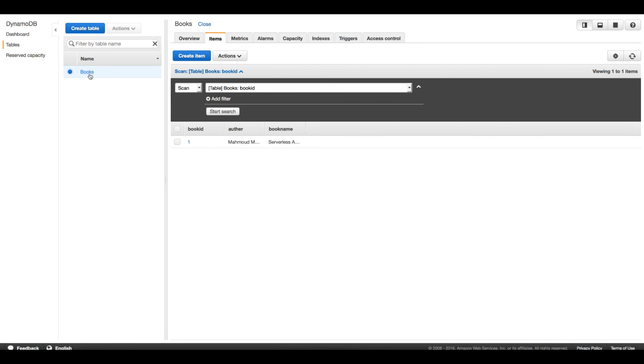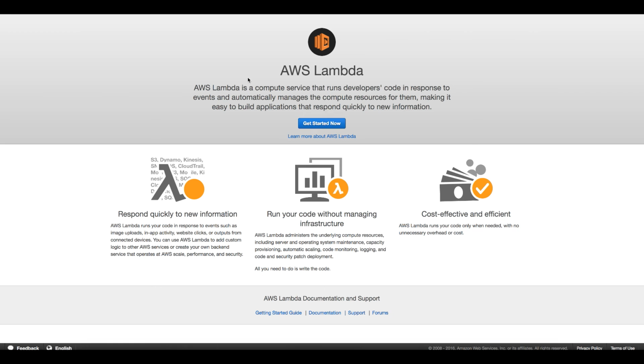So I have created a table in DynamoDB and I have created a record in this table. And as you see, this is serverless. I don't care what types of infrastructure or servers are created behind the scenes for this. What I care about is that my table is available, my data is available. I can access it with the APIs anytime from anywhere, and I don't maintain any servers for that. So the next step is to go to Lambda.